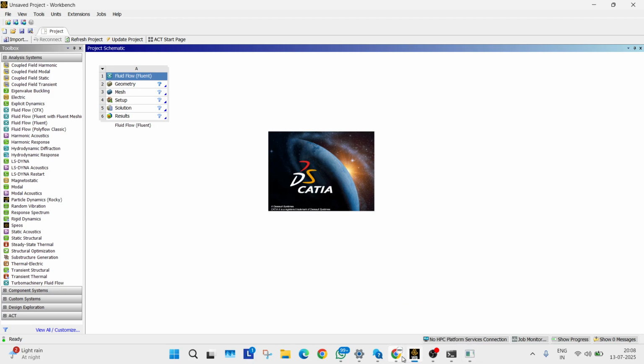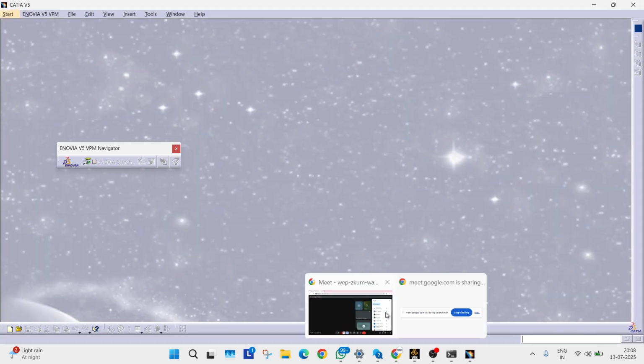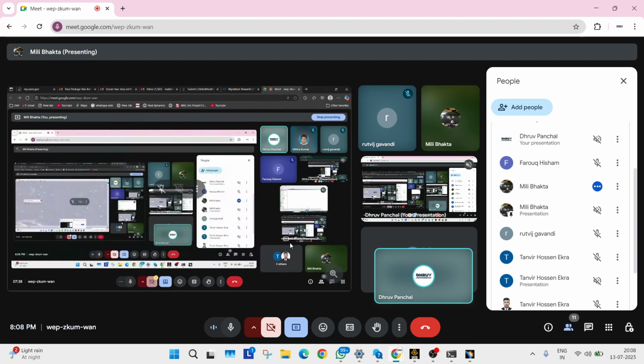Today first we will see how we can import the geometry from other software. First we'll see how we can export and how we can import in ANSYS.